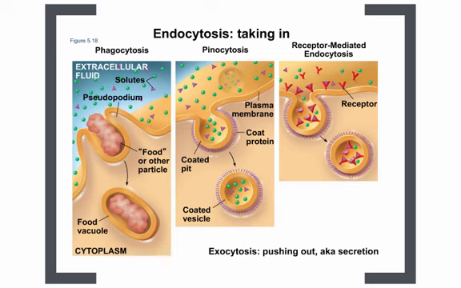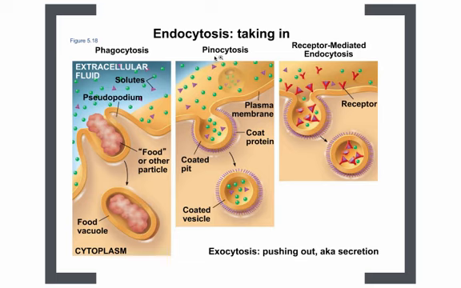What if the cell needs to take in more than one molecule at a time? You can imagine just doing one at a time might be pretty slow. So the cell has a few different mechanisms for taking in larger volumes of stuff. The first of those mechanisms is called phagocytosis. This is a situation where the cell is taking in sort of chunks or particles of material. Not every cell can do this, but the basic idea is that the membrane sort of folds around the particle, and that particle ends up in a vacuole or a small membrane-bound compartment within the cell.